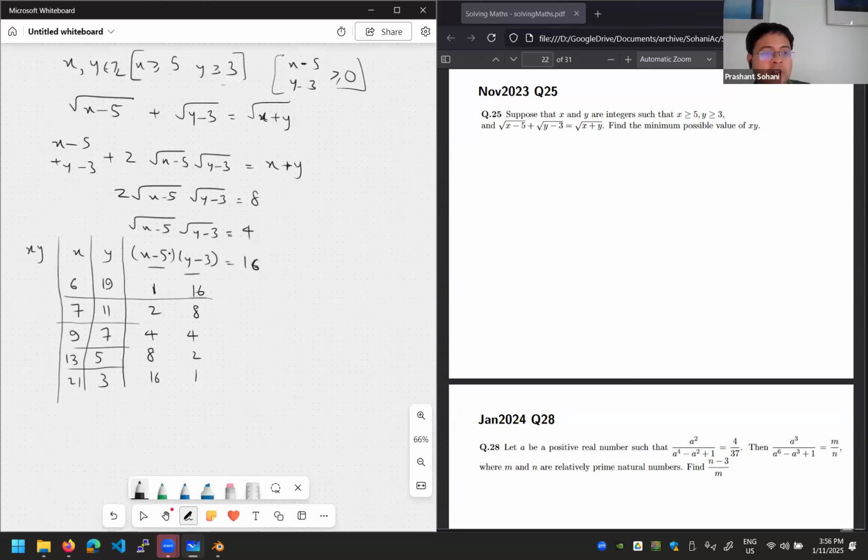Generally the pattern is that the value will start with something very high, it will reduce and then it will increase again. So somewhere in between the minimum will occur. And here, this row, 9 7s are 63, will give you the smallest value. Of course, we have to calculate all the values to confirm. But typically, the endpoints will have some extreme values, and somewhere in between you get the right answer. So the answer is 63.